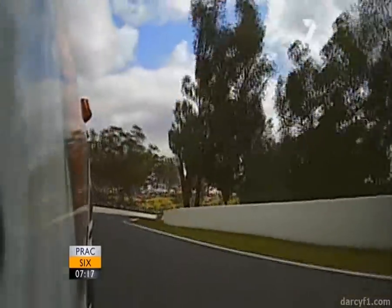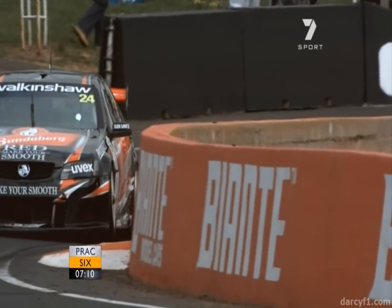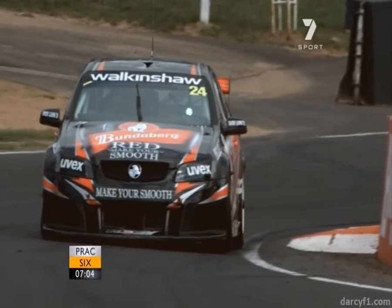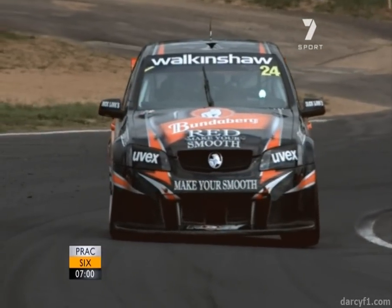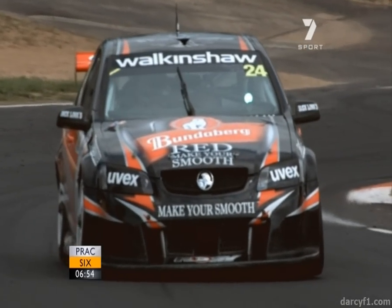What chance that camera survives this weekend when you've got walls like this? Watch how close you're bringing. This is the image that you were talking about. This gives you a good idea and understanding of when they go in search of balance in the car. You have to slow them down to the thousandths to understand. And it gives you a good indication of camber. We might get Mark Larkham later in the weekend to explain what front camber's all about there as well.